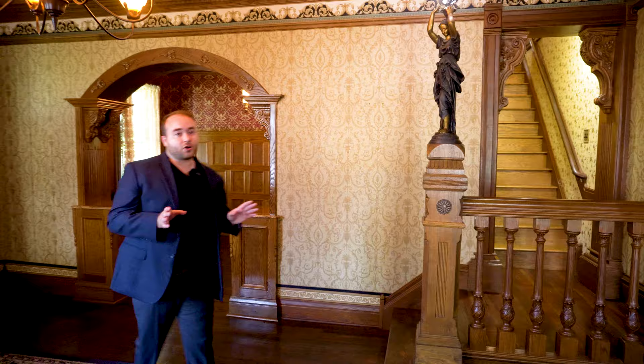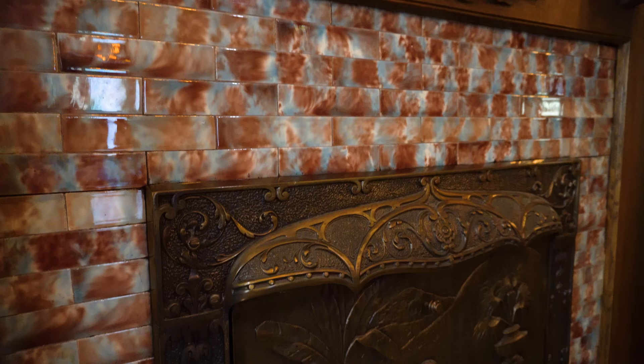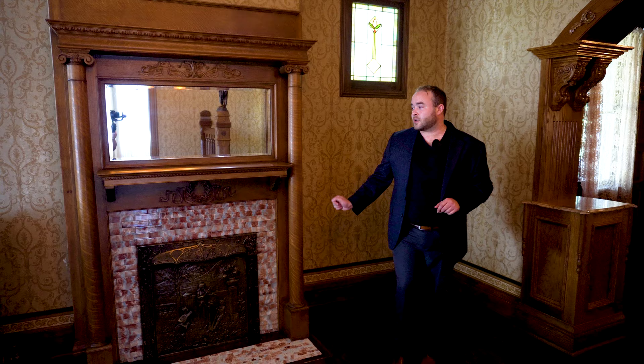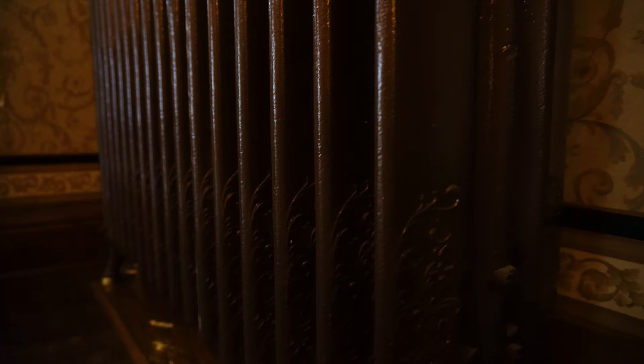Once we're inside, we're now in the parlor and this room is clad in tiger oak, which is a pretty rare wood type. We can see how lavishly it's been done here in this house, including on the fireplace, both on the lower mantle and the upper mantle. The lower mantle also contains the original cast iron inset with a really fun scene of children playing musical instruments on it, and it's surrounded by the original tile work. There's also the original radiator to the house over here, and these are still functional — steam powered and they heat the home very well in the winter time.